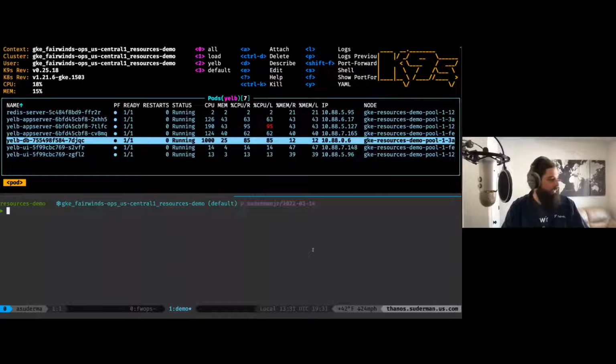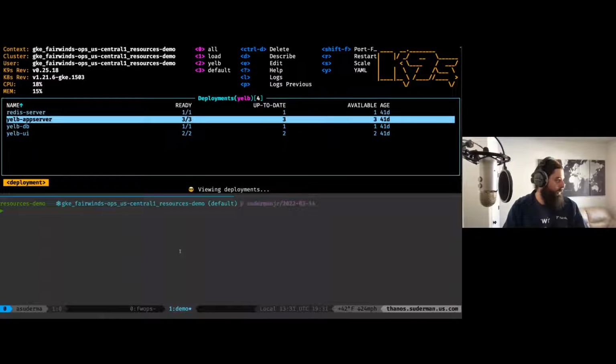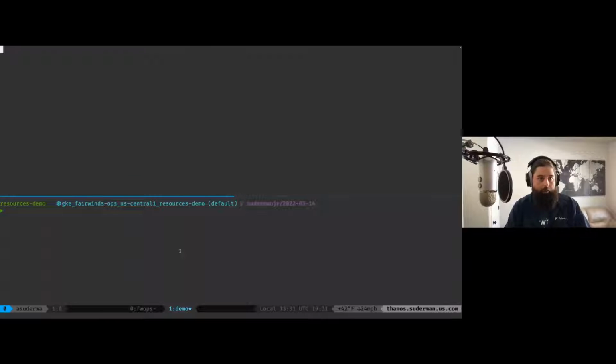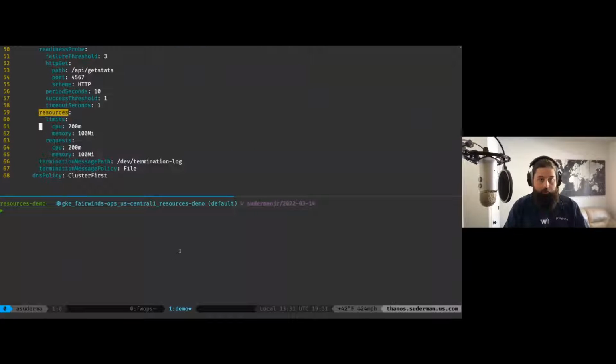So let's dive into the practical bits of that, and we can see more symptoms, and I can elaborate more. What I'm going to do is set the CPU request down to 10 millicores. We know for a fact that this app uses more than 10 millicores. We showed that earlier. It can't even start on 10 millicores.